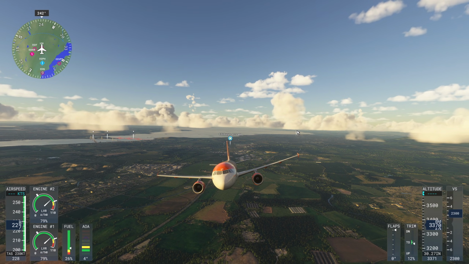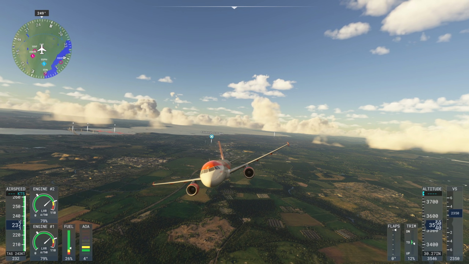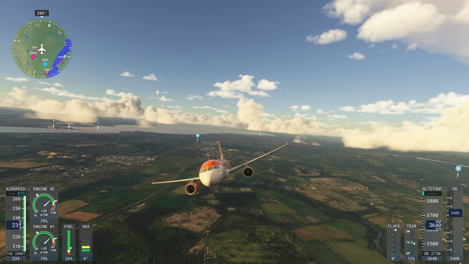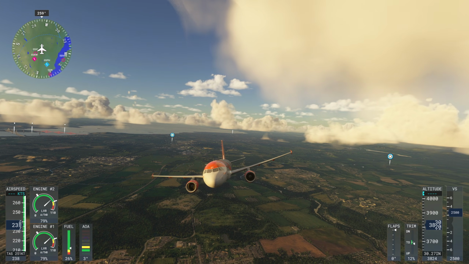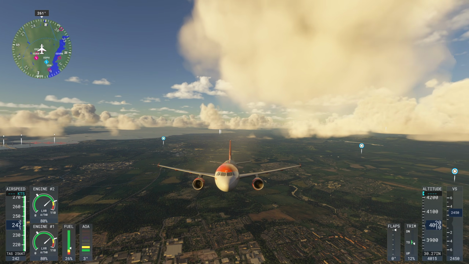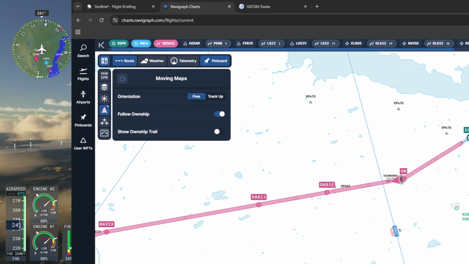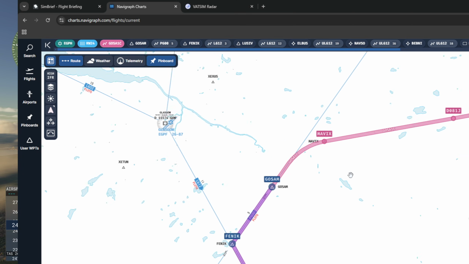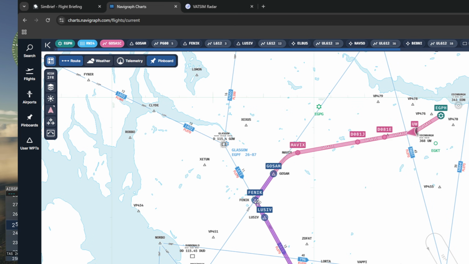There's the Forth Rail Bridge and Road Bridges behind us, and the new Queensferry Crossing. We'll make that shallow right hand turn. That takes us towards our Gossam 1. We'll bring up the charts here, and as you can see we've just made that shallow turn. We'll come down towards Mavics, and then we'll make that sweeping left hand turn, a sharp left hand turn at Fennec, and then head on down to London Gatwick.